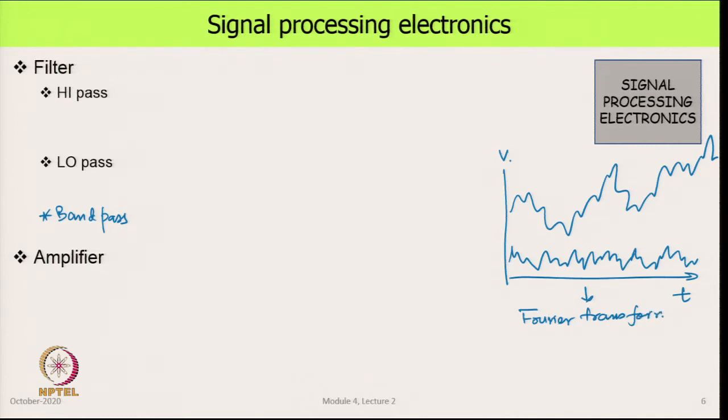and this will tell us how much strength there is in the signal at different frequencies. So, here we put frequency and here we put the strength, and you get that at this frequency the strength is this much, at this frequency the strength is this much, here it is this much, here it is this much. Depending on the nature of the signal, we will get that many number of these lines. A pure single line would mean that it is a pure sinusoidal sine signal, that is all.